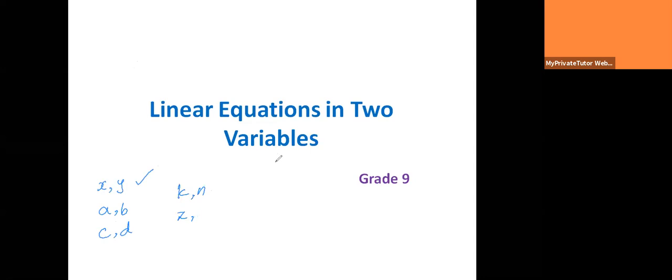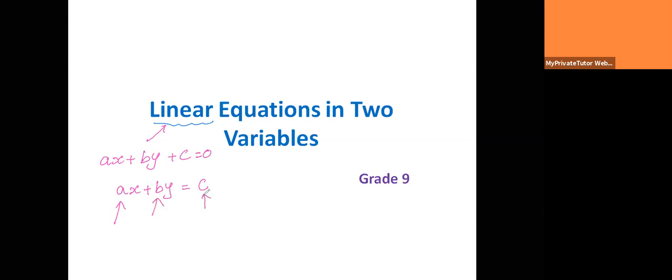Before that, what do you mean by a linear equation? I think you might know the types of polynomials, where the linear polynomial is one of the types, which means the degree of the polynomial is 1. For example, it looks like this: ax plus by plus c equals 0. Or else, in most countries we use ax plus by equals c, where a, b, and c are the constants.